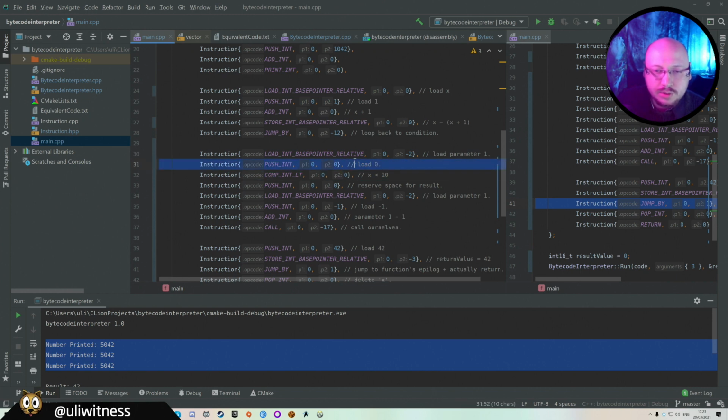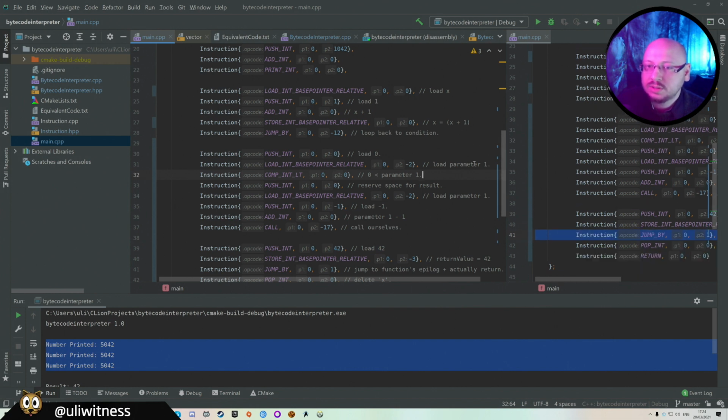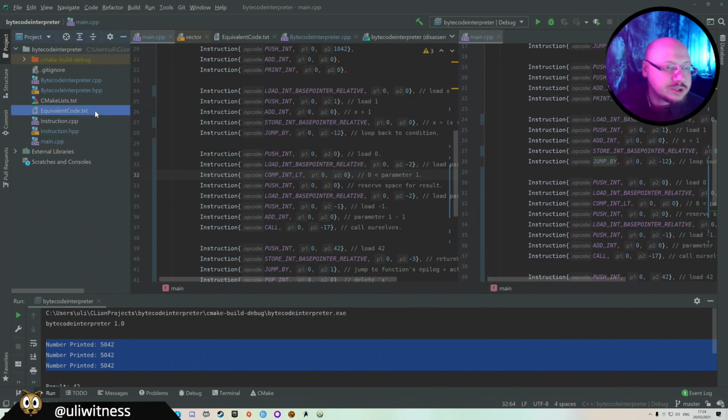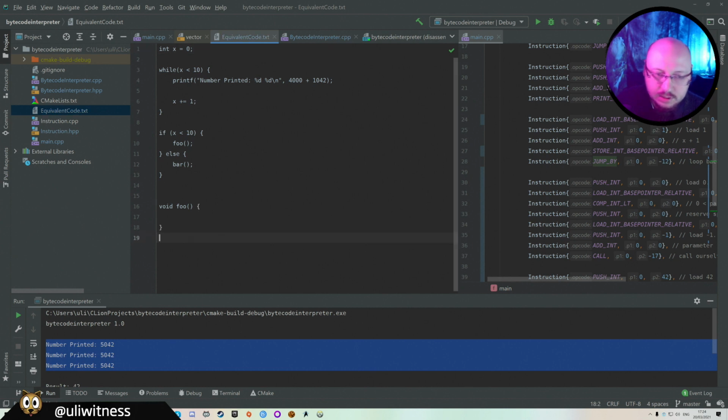no, actually we need to do it the other way around. If 0 is less than parameter 1, so 0 less than parameter 1, that means we're good. We still have iterations to do. We've not yet reached 0, and because at the point where we reach 0 in our recursive call, we get an error. I guess I should write some equivalent code again.